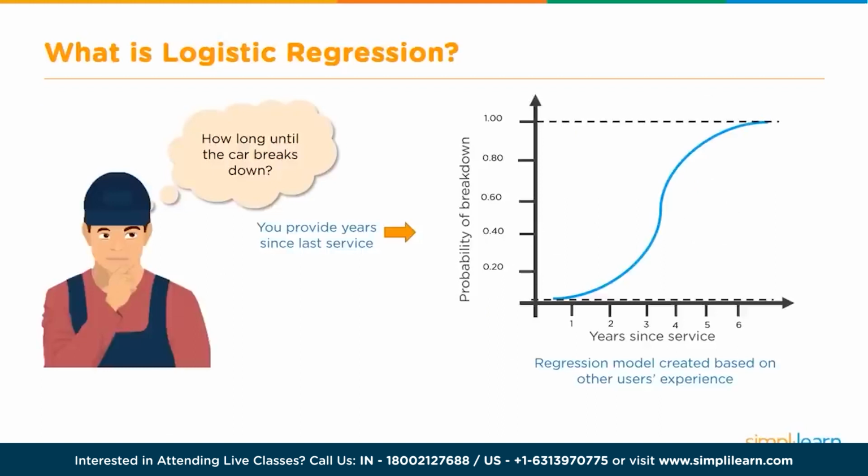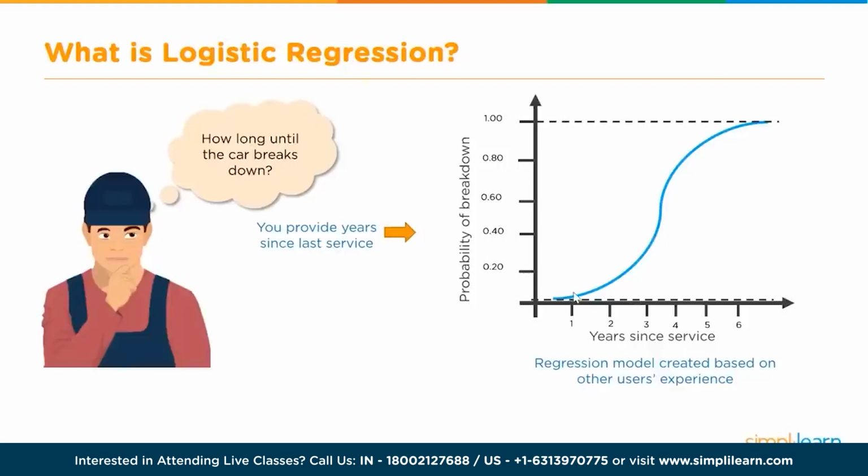So here's how it looks. If we plot the information along the x and y axis, x is the number of years since the last service was performed, and y is the probability of your car breaking down. And let's say this data was collected from several car users. It's not just your car, but several car users. So that is our labeled data. The data has been collected for the number of years, when the car broke down, and what was the probability, and that has been plotted along x and y axis.